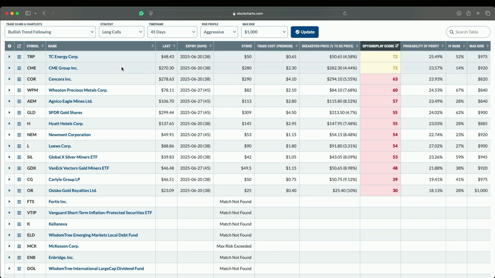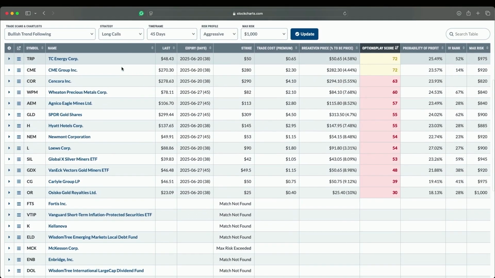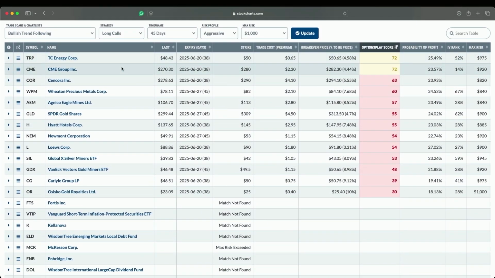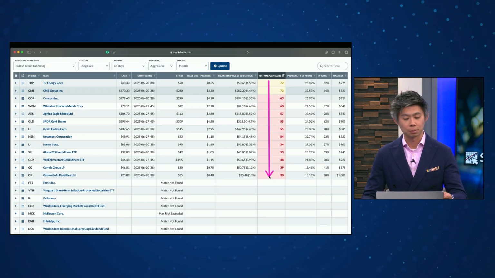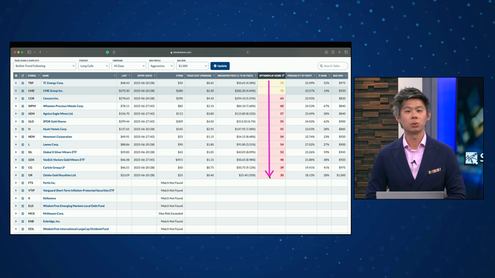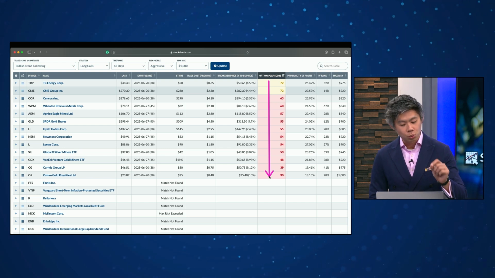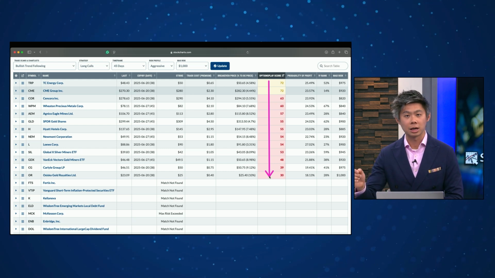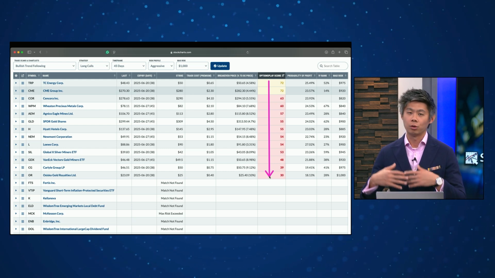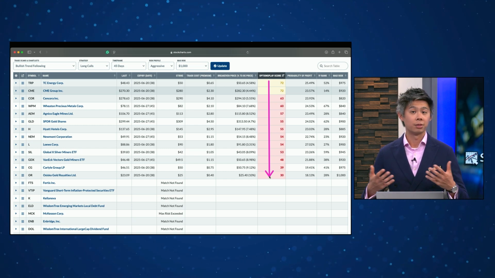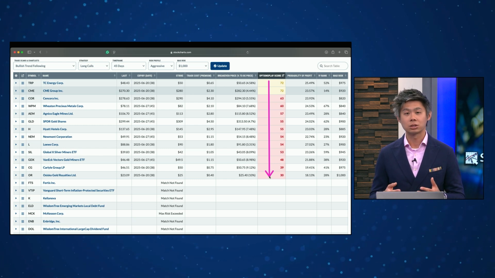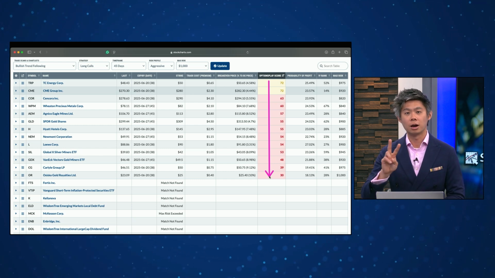So for example, now that I've looked at this particular list, there are 21 stocks that have a bullish trend following scan today. Now these 21 stocks are ranked for me from best to worst from an options trading perspective. So when I'm buying call options, what it's identifying for me are the cheapest call options to purchase on this list of securities. It used to take me hours to plug each one of these individual securities into an options chain, select the right strategy that I want to trade, read the analytics, and do that over for all 21 stocks in order to get this information. That could take quite a bit of time. Now I have access to that information at my fingertips in under 2 seconds.